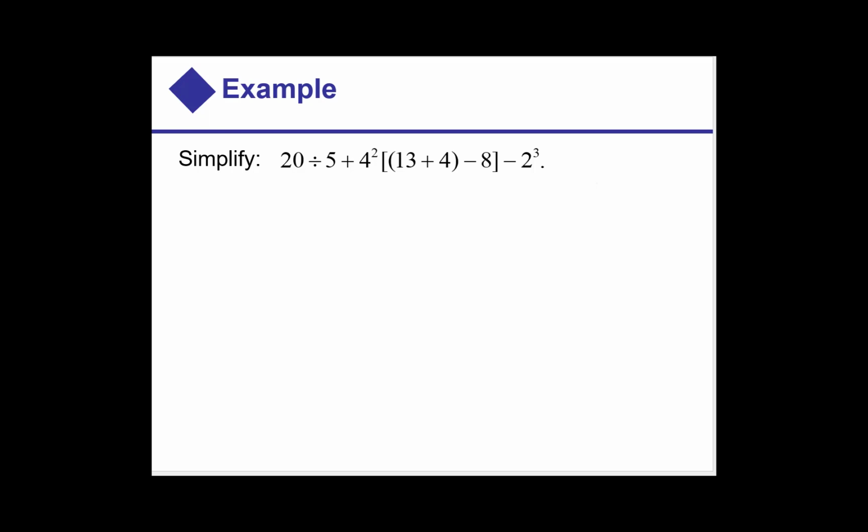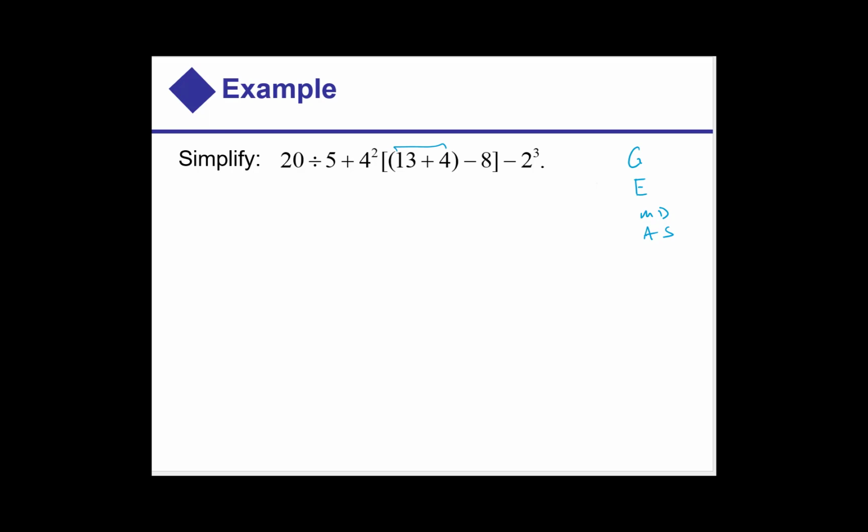So in the order, we're looking for groups. Then we'll look for exponents, multiply, divides, adds, and subtracts. And we see, oh, there's a group right here. And that group has a lot of junk in it. And in fact, inside the group is another group. So this one's got groups in groups. Now, if you have a group inside your group, the innermost group is where you begin. So I can't do this one yet. This outside big group, can't do, because it has a group inside of it. So we got to do the group inside first.